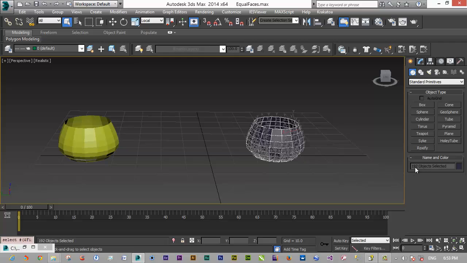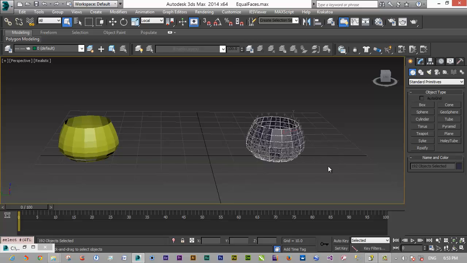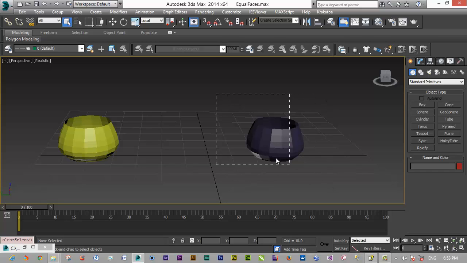Each one has the same number of faces, 192 here, 192 here, and the shape of the faces are the same, so there is no morphing actually, but we want to have some particles that come from the first object to the second object. Before we begin, we should select all the objects in one group and rename them. For example, I renamed them with first object underscore and a number. And here, these are my second objects.